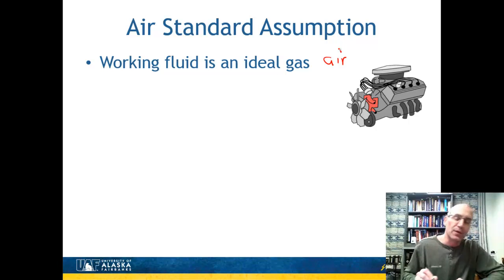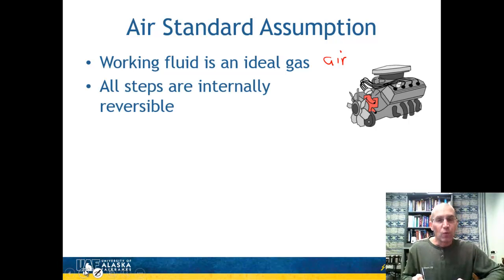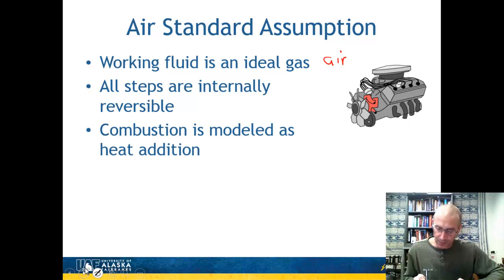And so for example, this might be air with a little bit of fuel in it, a little bit of gasoline, but since it's at such a low concentration, we can go ahead and assume that it just operates as pure air, and air under most conditions, even the high pressures that we have in engines, is an ideal gas. We're also going to assume that all steps are internally reversible in the air standard assumption. That means we don't really have any friction going on in there. It's not necessarily externally reversible, just internally reversible.